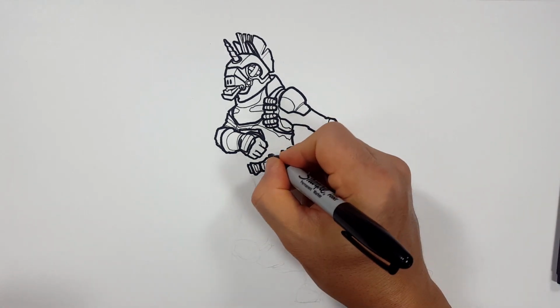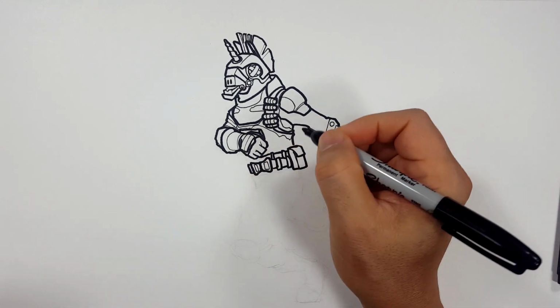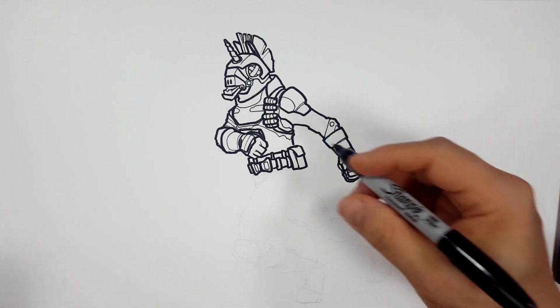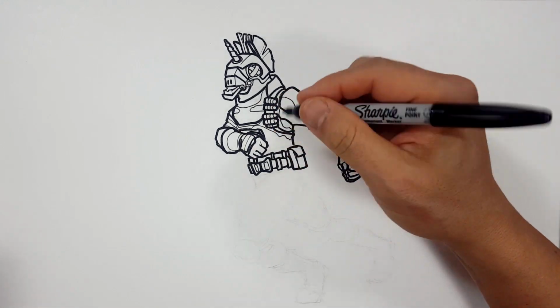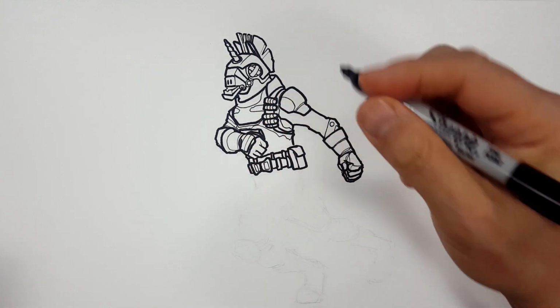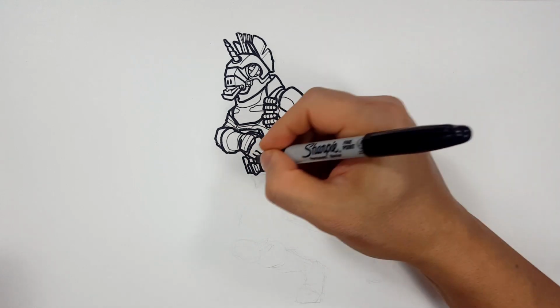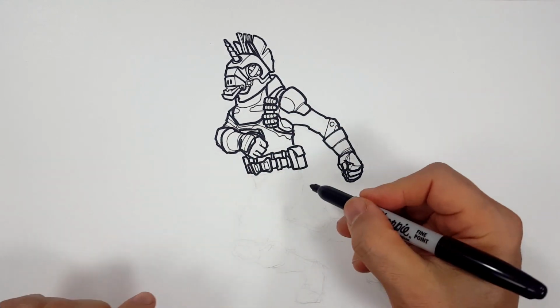Okay, so belt number 2. It's not one of the older ones, but it's kind of based on that old design of we wear 2 belts. You know, one to hold up our pants and one to hold up our snack packs, right? So we're going to close that off there, and that means, let's see, we'll do one more pouch over here like that. So that means now we're going to have him running. So this leg is forward.